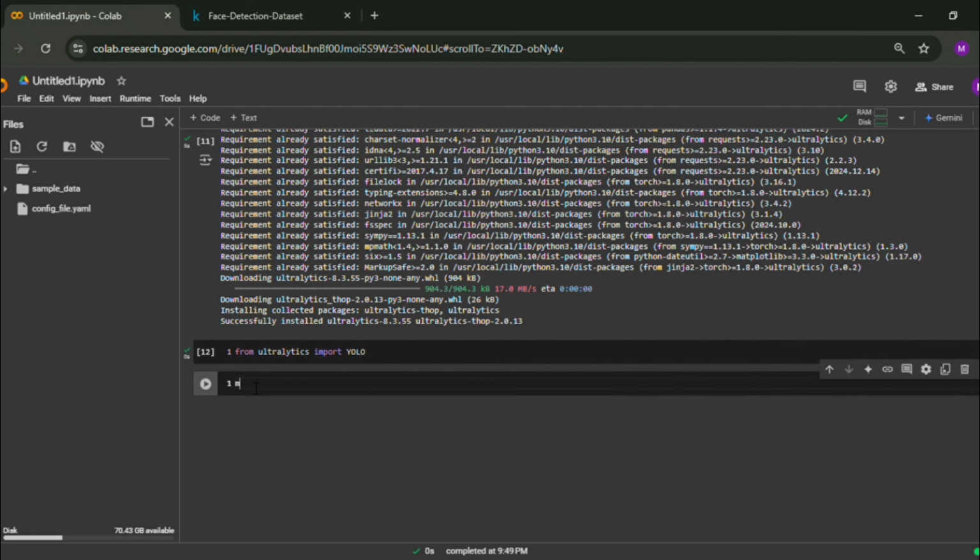For our project, we'll use a pre-trained model. In YOLOv11, we don't need to create a model from scratch like we do in TensorFlow or PyTorch. Instead, we can simply load a pre-trained model like YOLOv11n.pt and fine-tune it on our dataset.